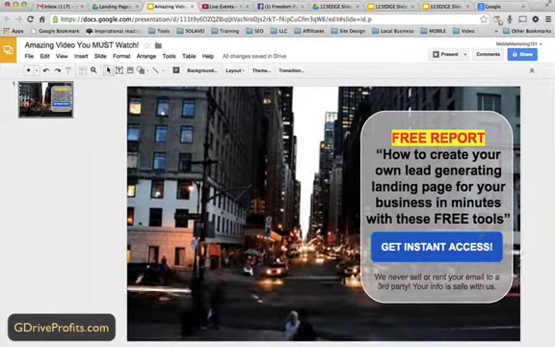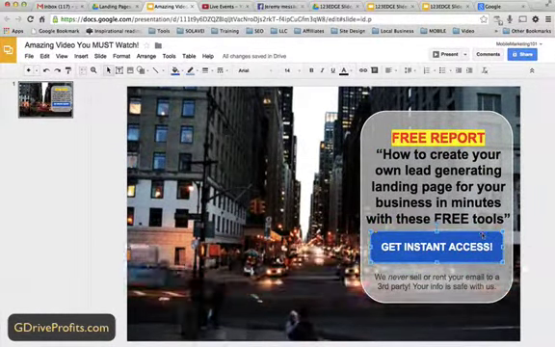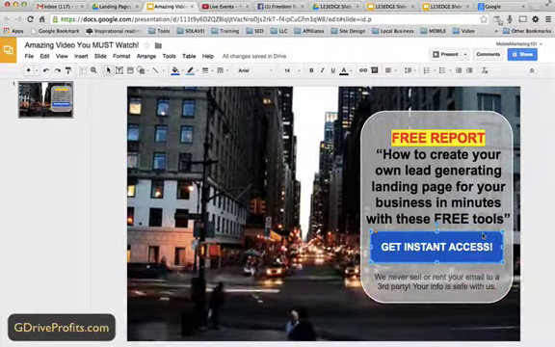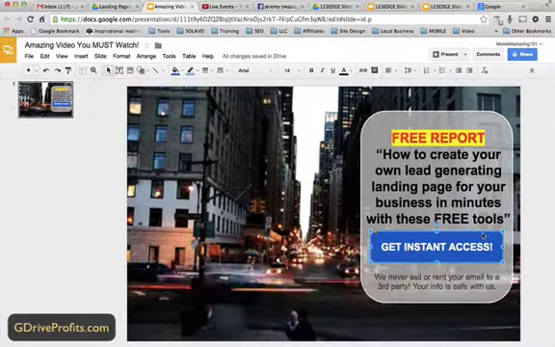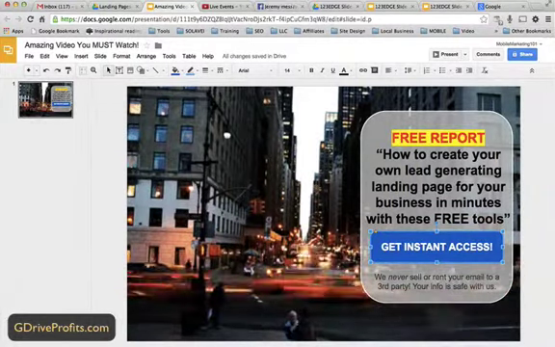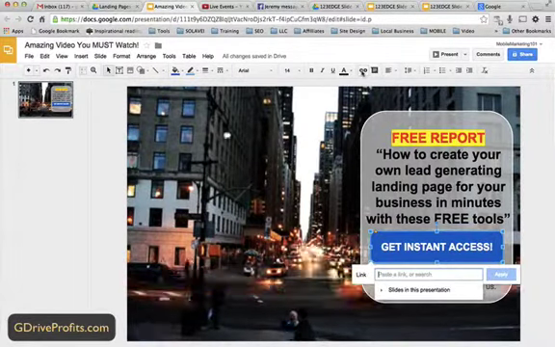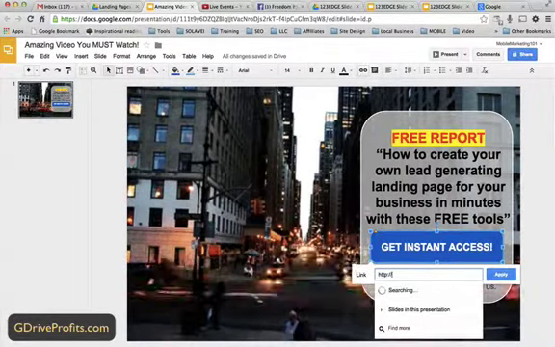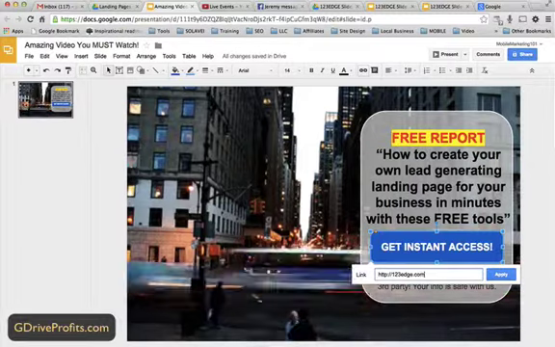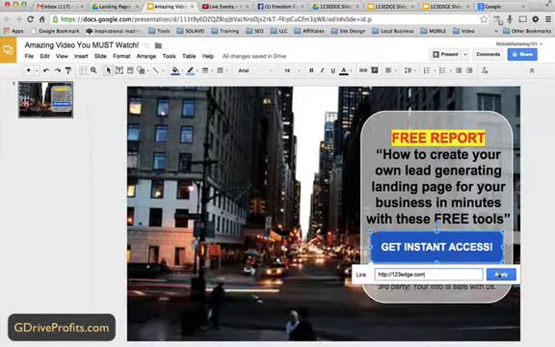So maybe in this case, I've got this hosted over on my Facebook page, which is where I have my entire website moved to Facebook, and this is how I would direct this traffic over there. I would click on the link button, and I would just type in 123edge.com and hit apply. Now, in most cases, you would put your email autoresponder hosted link right in here.